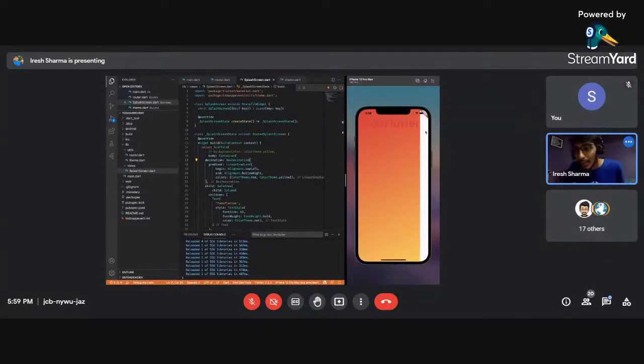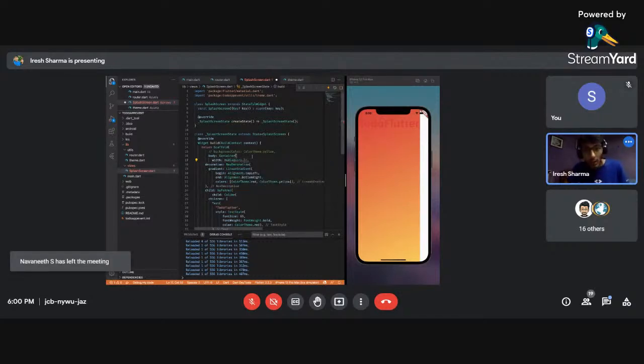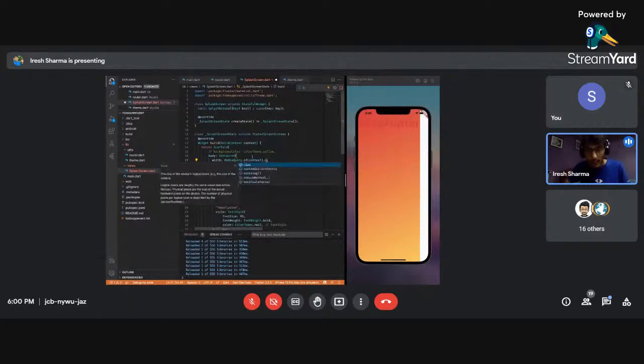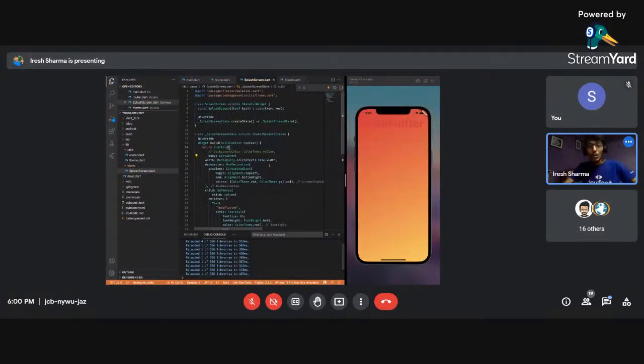First, we need to fix this white space. To do that, we can give this container width of media query dot of context dot size dot width. So what is this media query dot of context?